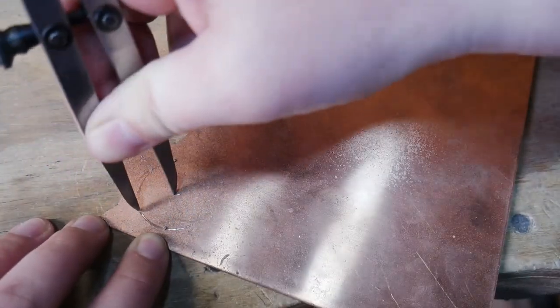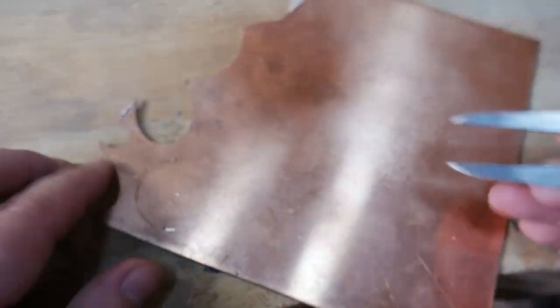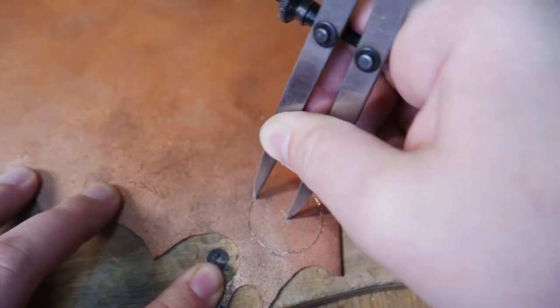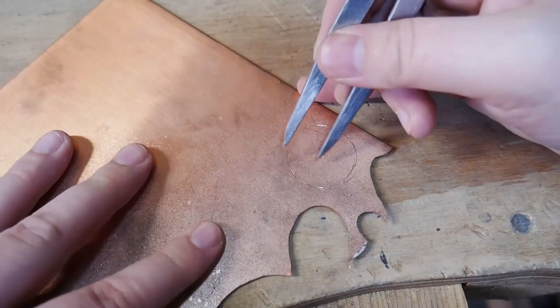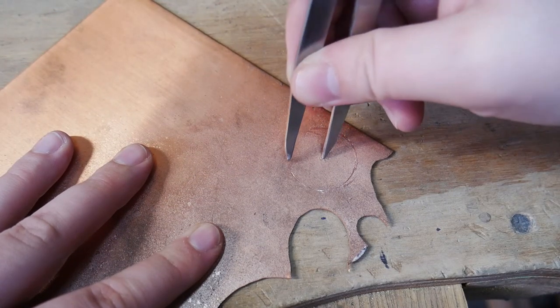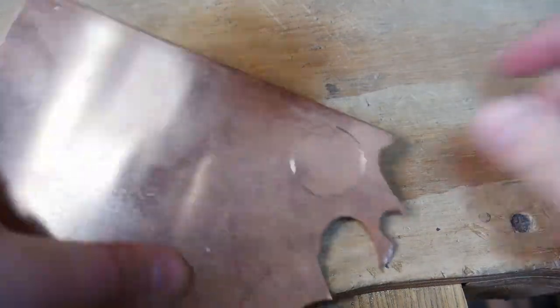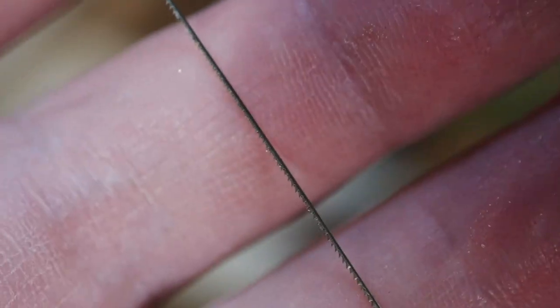So the process I decided on to make the necessary 10 buttons for this cape was to enamel a hand-cut copper disc. Lots of cultures have been doing enamel work in various forms for ages and ages, and you might recognize it in cloisonné beads or enameled vases. All across the globe, people have been fusing glass to metal, but your embry had never fused glass to metal before, so a test button was in order.